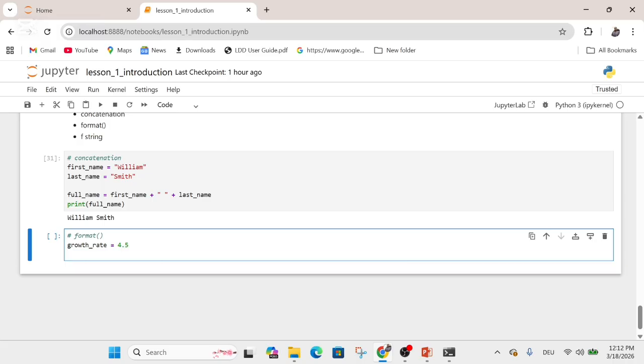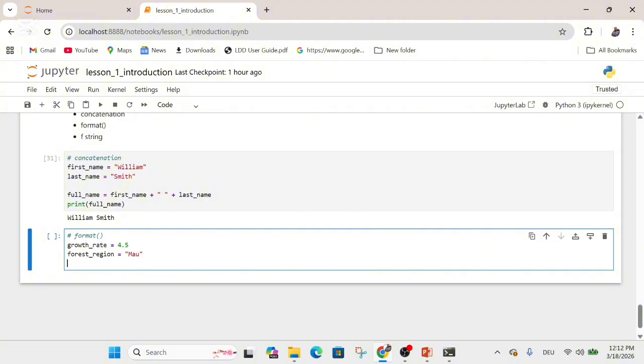And what else? Let's say forest_region is equal to Mau.